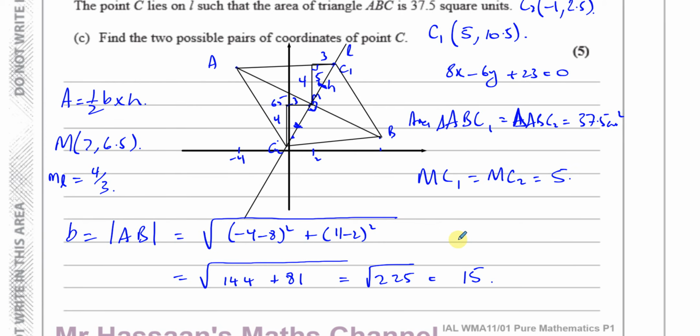So I can't really think of any other algebraic method apart from using the equation of the circle, which is not part of P1. So unless something's escaping me, this is really the only way of dealing with such a question. It's because we know the gradient, we know this distance has to be 5, and we know the gradient of the line is 4 over 3, so if that's 4 and that's 3, this must be 5. So it works out nicely in this particular question, because the gradient is 4 over 3, so you have a 3, 4, 5 triangle.